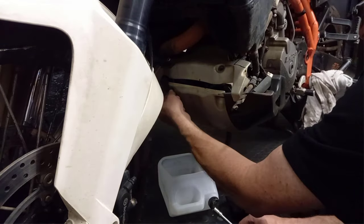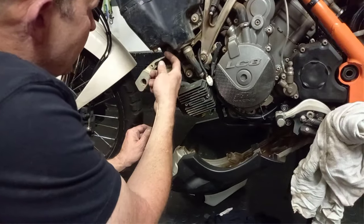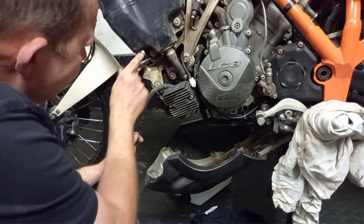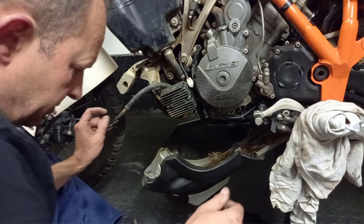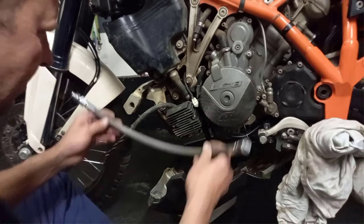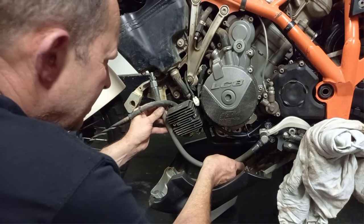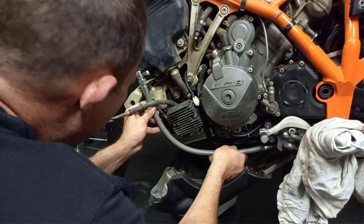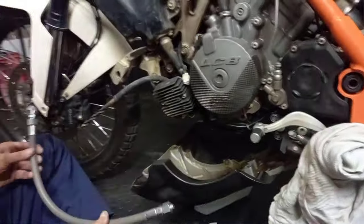Before I'm going to drain the oil, I'm first going to remove the front plate because I will need to cut a groove in to actually get this bolt out and fit the pipe. I'm not sure why they don't have it available in South Africa. I've seen it in the States. CJ Designs, I think, has them. It makes life just so much easier. I'm not sure why they don't do it.